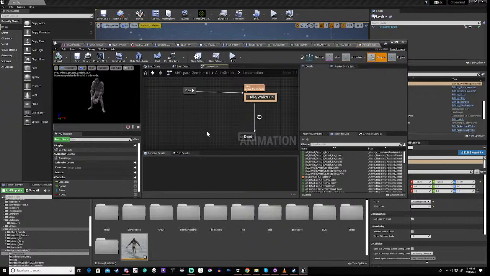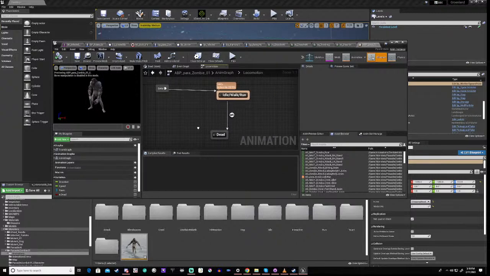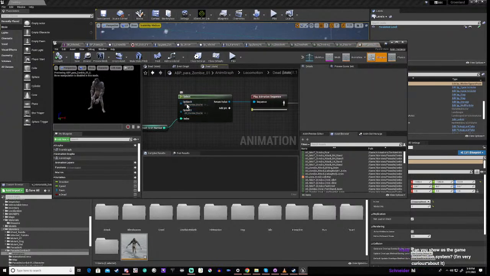Right, because they've all got different locomotion systems. At the moment, we have to look at these two for the death. So I'll let you answer that question, Rudy, of what locomotion system you're talking about.